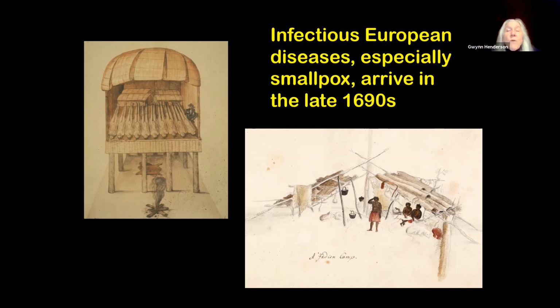Smallpox itself impacted most heavily the older people who are the keepers of native heritage and traditions, but also the young kids too. And so what happened was anywhere between 75 and 90% of native peoples who lived in the Ohio Valley died after the very first appearance of smallpox. Because even if you survived the disease itself, depending on the time when that disease arrived to your region, it came when it was time to harvest the corn and everyone was sick and the corn didn't get harvested. And so it was a very, very long winter and spring before you could get back up on your feet again.